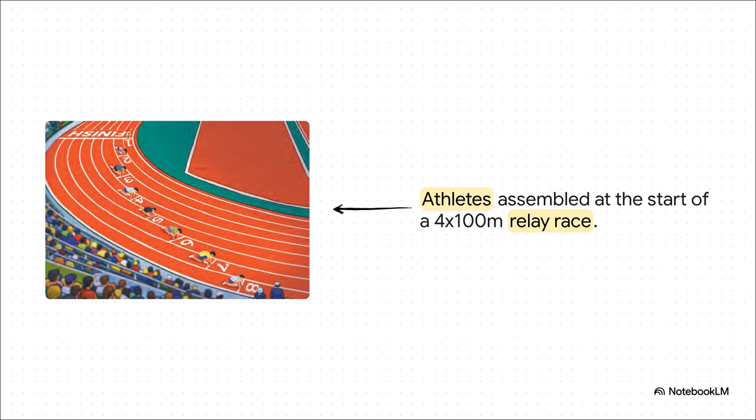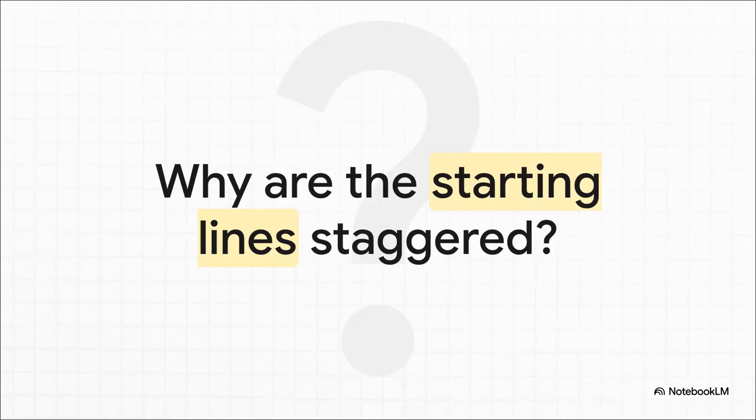That distance between the starting points of adjacent lanes, that's what we call the stagger. And this visual mystery kind of begs the question, why are they staggered like that? Does this give someone an unfair advantage? Or, honestly, more importantly, how do organizers calculate it so accurately that every single athlete runs exactly 400 meters, no matter which lane they're stuck in? So, to figure out the exact mathematical distance each runner actually travels, we first need to take a step back and understand how we measure the boundaries of shapes.